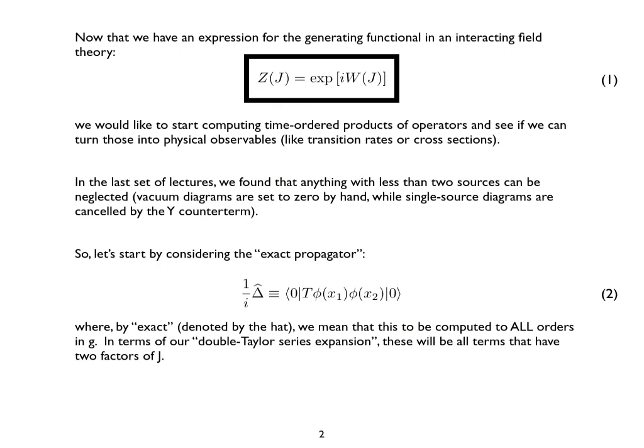Okay, so let's kind of recap where we are. I'm just going to recap in words. Okay, so what we have so far, or where we've gotten to, is that we're able to compute this thing called the generating functional, right? And the generating functional can be complicated. It can be this double Taylor series expansion monster of an equation, or we can represent the generating functional as an expansion in diagrams, right? In diagrams that we can just write down and draw, okay? And so that's what the generating functional here is denoting, is that we can write this thing as an exponential of the sum of all diagrams, right?